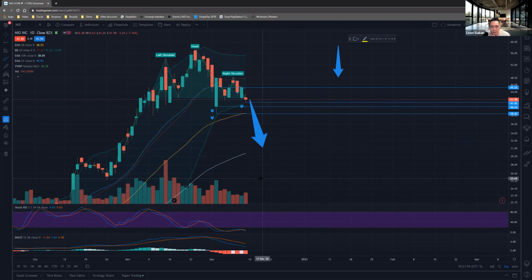That's a good, fair analysis. One thing I would add is that the news came out on Thursday that NIO and Tesla were doing offerings, basically diluting shares. And we had all day Friday to crash, but the price didn't. It went down a couple of bucks. So that's one thing to keep in mind.